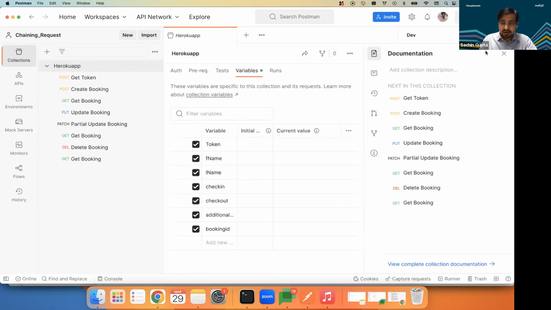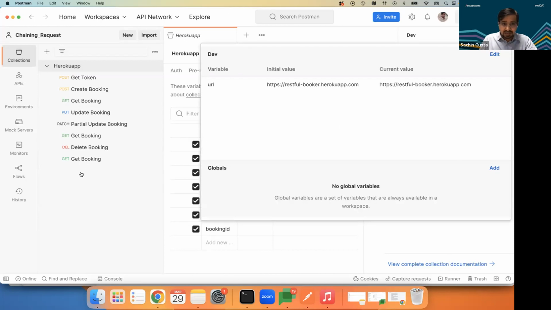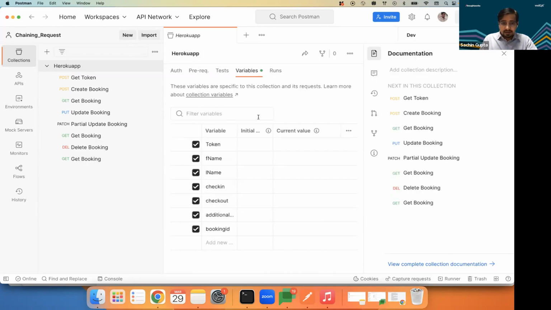So we have three things: environment variable, global variable, and collection variable. For a collection variable, the scope would be within this collection. If I create one more collection, the scope won't be there. Whereas environment variables and global variables work across all the collections. So now here you can see everything is blank as of now. I haven't set any value, just the variable name. Okay, I am going to close.